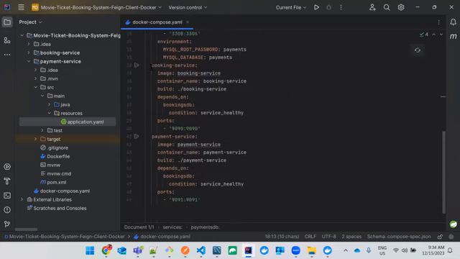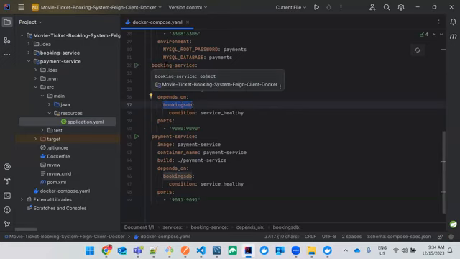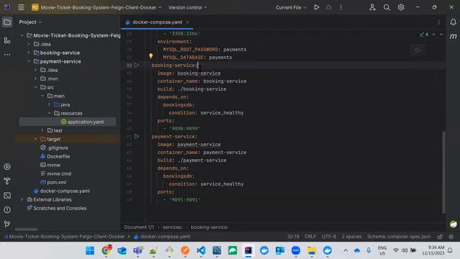That's the reason. And inside this booking service, we have something called the depends_on property, which depends on the bookings database. And if you see the condition, it is service_healthy. That means unless the bookings database is up and running, the booking service will never start. The bookings database has to be up and running because if the booking service has to start, it will connect with the database, right? So first it has to create the bookings database and make it up and running. Only then will this booking service start.